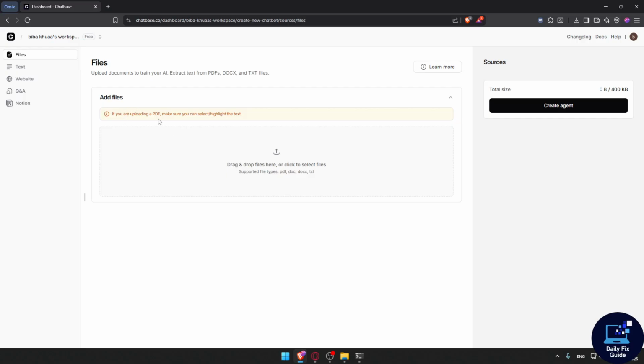As you can see, if you're uploading a PDF, make sure you select the text. Of course, as you can see here, you have a total size of 0. At the moment, I have 0 bytes out of 400 kilobytes. If you have a large PDF, or maybe it's got a lot of megabytes in there, you can find a lot of tools online that can lower the size of your PDFs. So now, the supported files, as we said before, are PDF, docx, or text. It seems like they don't support URLs, so make sure to have it on a text file, doc file, PDF file, something like that.